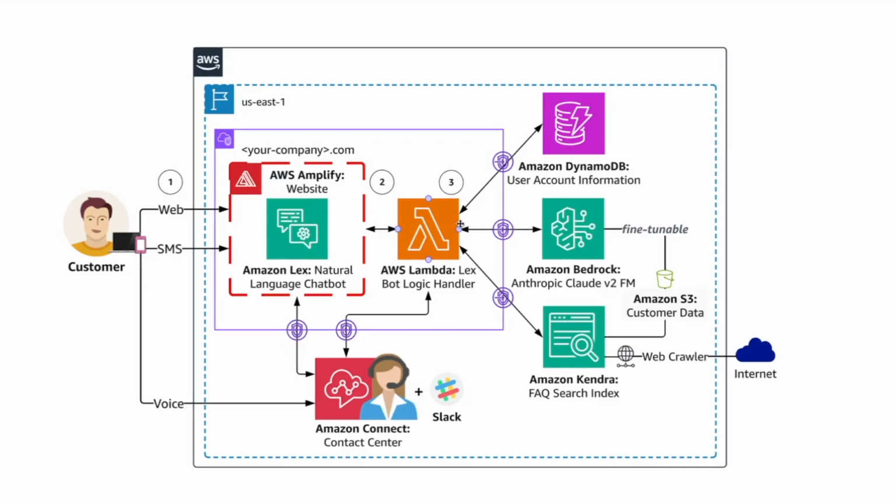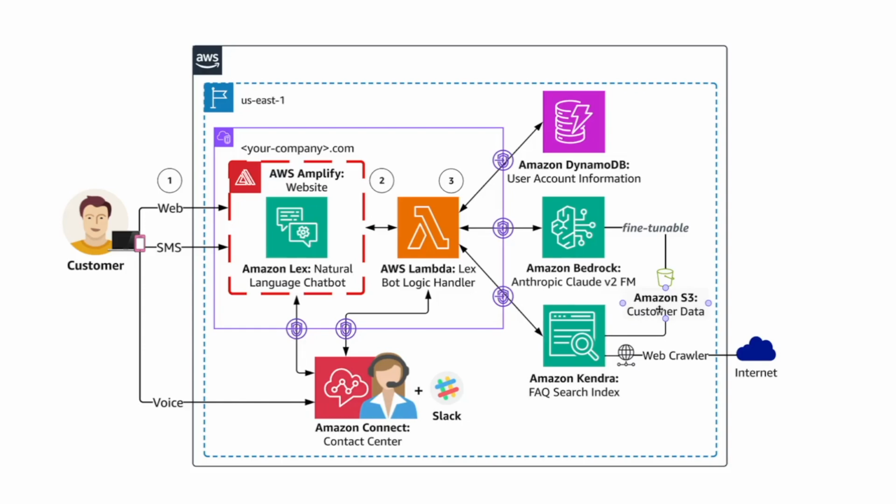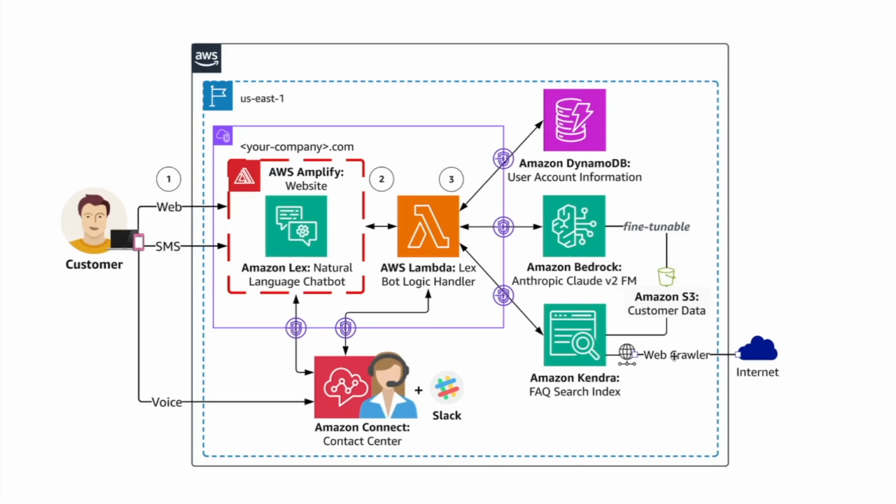That conversational agent is also powered by an Anthropic Claude v2 model on Amazon Bedrock. So we have the ability to invoke that model privately and make sure that all of our data remains on private network through VPC endpoint access from the Lambda. Then retrieval augmented generation, or RAG, occurs through Amazon Kendra, an index that's backed by two data sources, an Amazon S3 bucket that contains FAQ documents for any company, and a Kendra web crawler that's configured for the customer root domain with a crawl depth of 3.